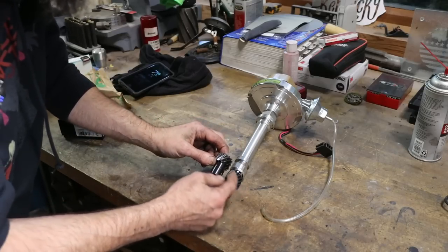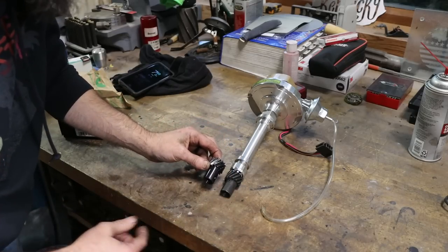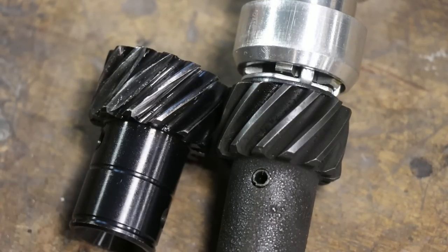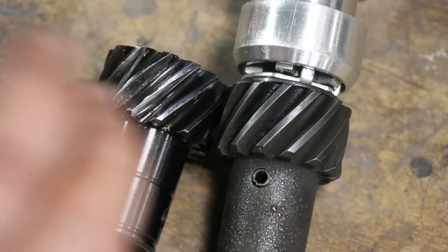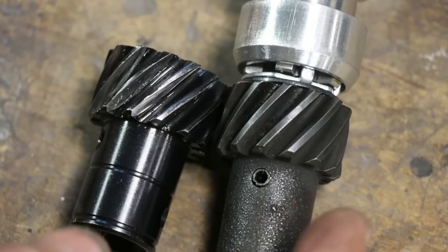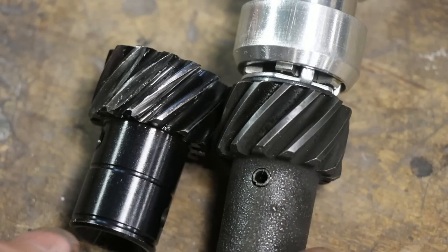So let me get you in a closer shot, and you'll see what I mean. It's not good. So there's your close-up of both gears. Now, you learn a lot, if you're not an expert, when you do an engine build, like gears, compatibility with different types of camshafts and different materials, even gear bore size.